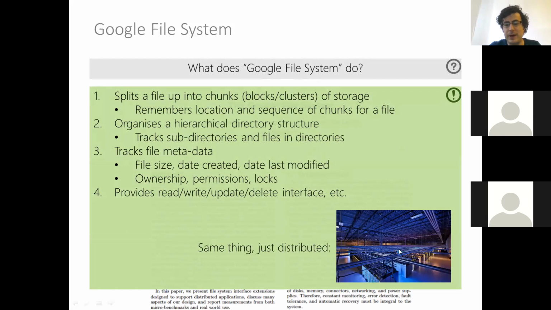So what it provides is an abstraction. An important element of distributed systems is that they provide an abstraction and an interface that allows you to do much of what's described here, but in a distributed setting, where essentially the idea is that you won't have to worry about which particular machine stores which chunk of which file. It will remember all that for you and abstract that for you, much in the same way that with a file system on your local computer you don't need to worry about what part of the disk precisely the file is on.